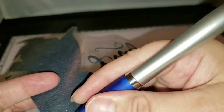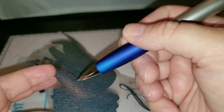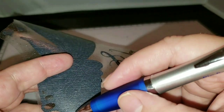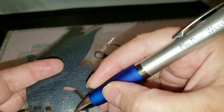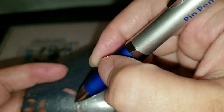When I'm weeding a self-adhesive or a 651 with the pin pen, I just stick it right to my finger — I pop it off and put it right on my finger and it goes so fast. I've only had this pin pen for maybe a month at max, and it seriously has just been such a game changer. It just makes everything easier. Do you see how easy these pieces are just popping out of here? There's no messing around trying to shimmy them out with the regular Cricut tool or dental picks or tweezers or whatever you're using. It's just so much easier.